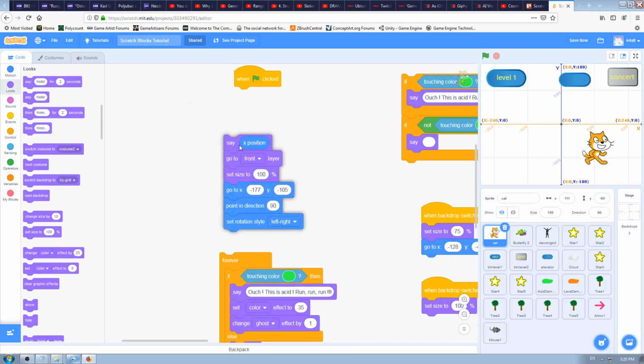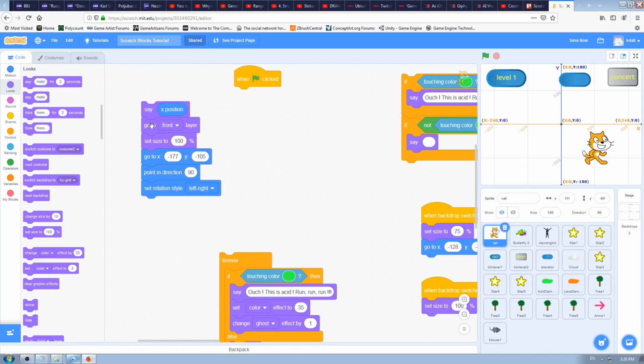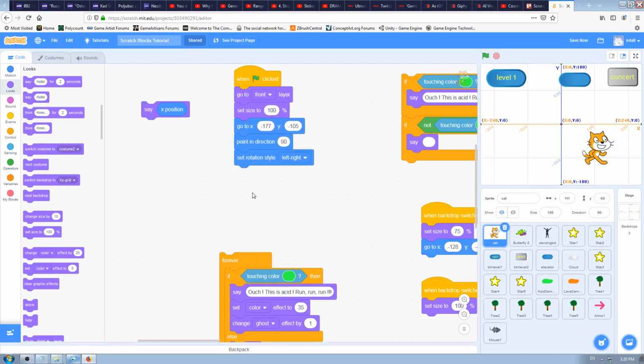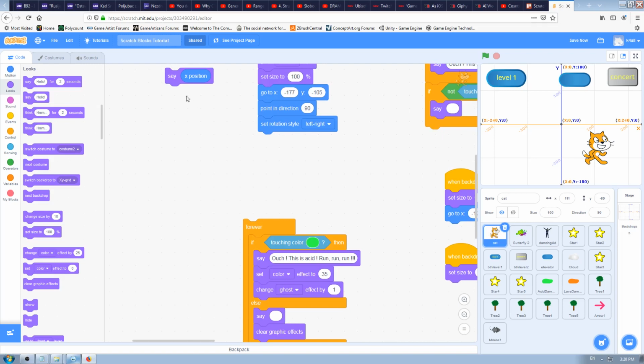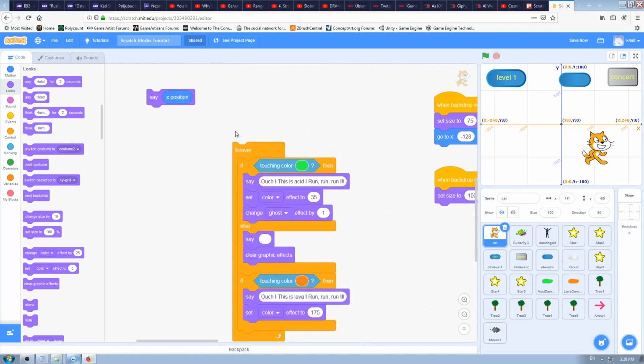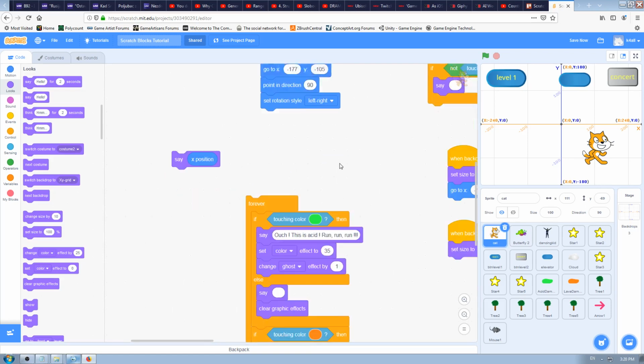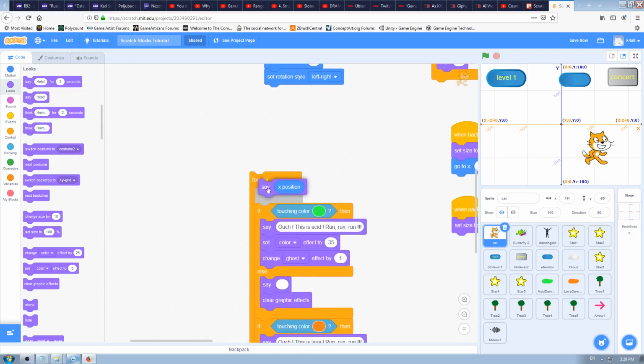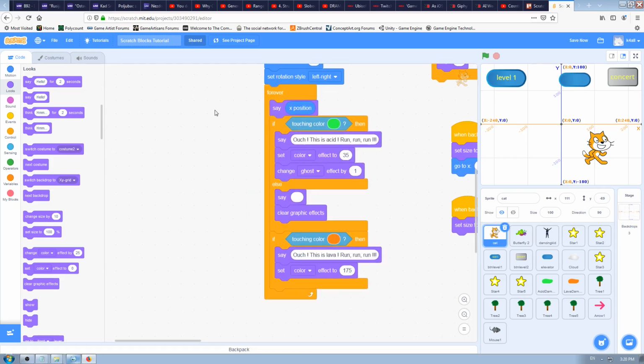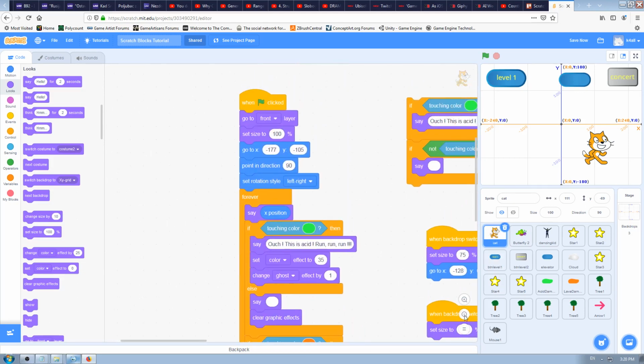So all of those blocks here are executed only once. We don't want that. We want our cat to say its X position all the time, forever. So this is where we are going to attach it, in this forever block. Why? Because we want our cat to say its position all the time.